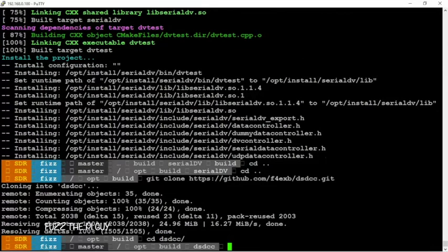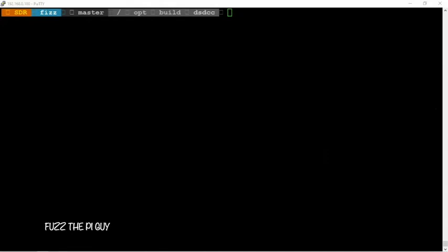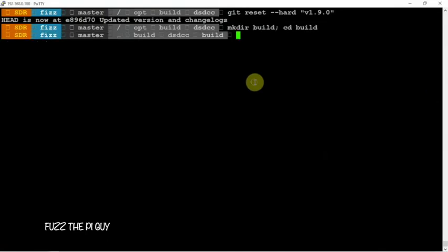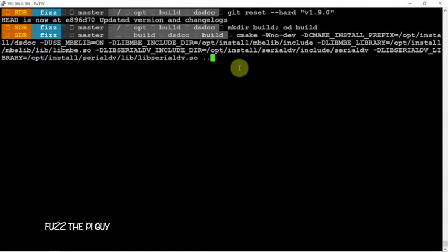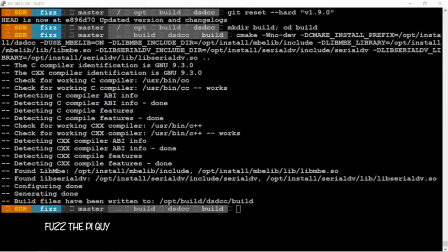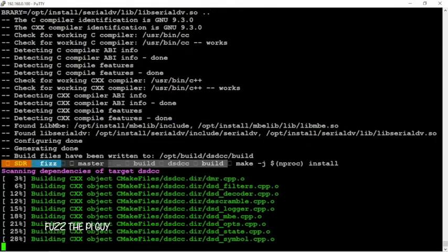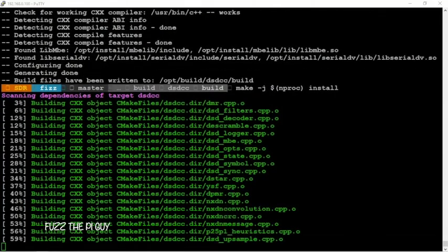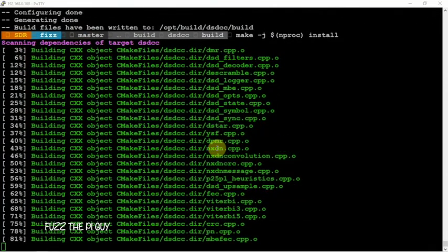CD into him. This one here has a little bit longer CMake command, so you'll want to be careful with this one. A little bit longer. Then after that, we'll go ahead and install him. We have a few more left. Then after that, we'll install the RTL-SDR software.